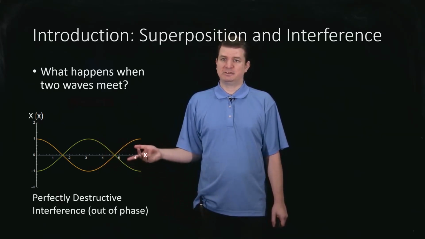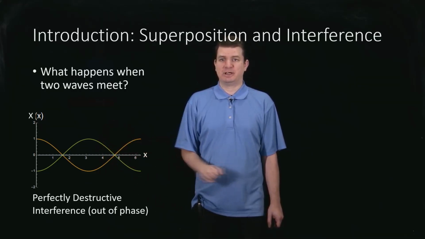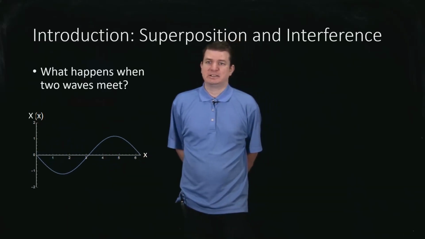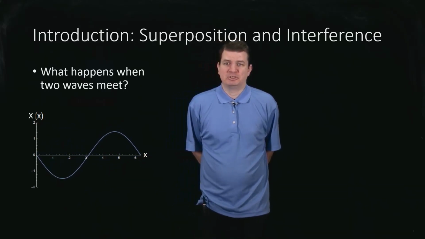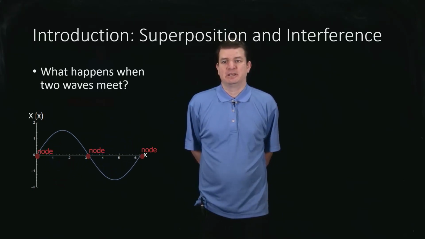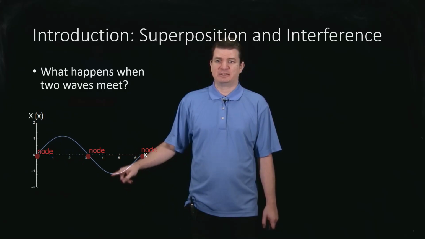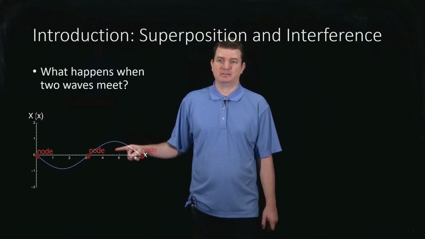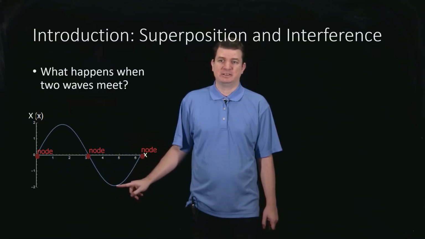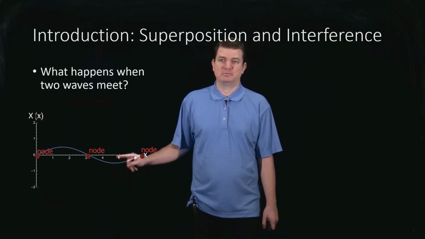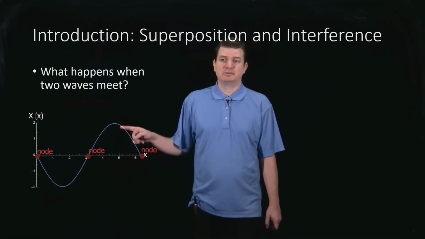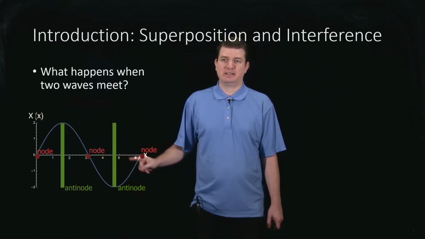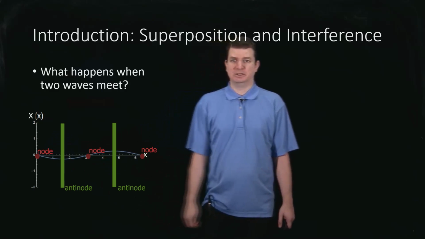And if we just take away the individual waves and we look at the sum, what the sum is doing is it's just oscillating up and down. You'll see that there are some points which don't move. We call those nodes. And then there are the peaks. So the maximum displacement part, this is always going all the way up to 2 in terms of the original amplitude, and going down to -2 of the original amplitude because we're just doubling things. So this thing is doing the maximum motion. We call that an antinode. And these points here, which are not moving, are our nodes.